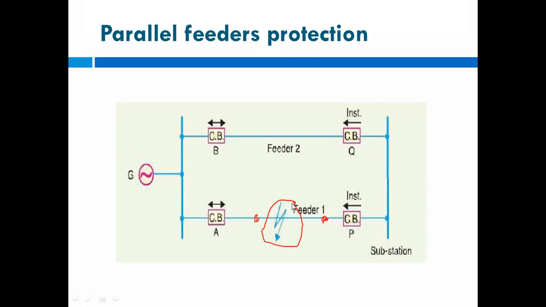So what happens if from another line the supply is fed to the substation, right? What happens if a fault occurs in this line? This will get disconnected and the power will be supplied by using feeder number 2. So if the fault occurs in feeder 1, then your feeder 2 will operate and give the supply there.